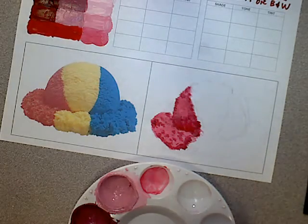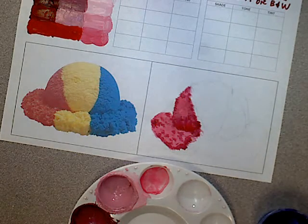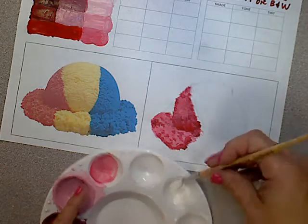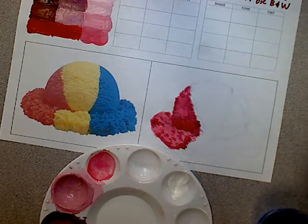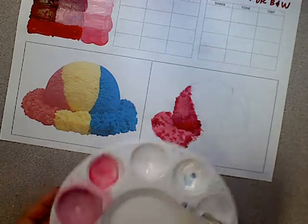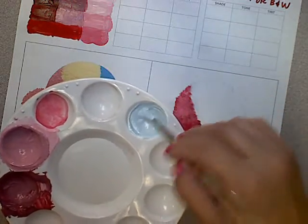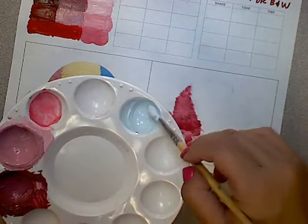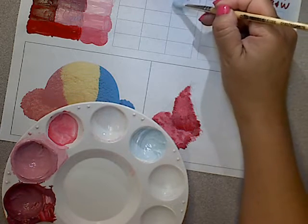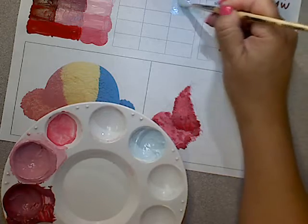So you're going to get white, and you're going to go through the same process, but this time starting with your white. And you're going to put a tiny dot of the blue into the white. And I have my light blue. I always save the yellow for the last because yellow is the hardest. And by that time you have so much practice that it ends up being easier because you have a better idea of how to use the paint.